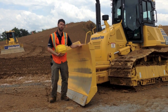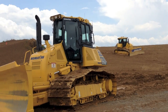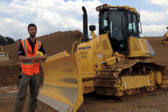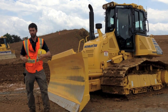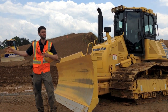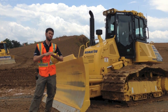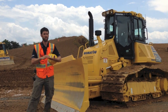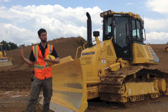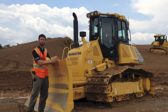With this machine, we're able to operate automatically from first to last pass. The dozer really is one of the hardest, most difficult machines to operate proficiently on a jobsite. People have seen the great benefits of machine control technology with aftermarket systems — automating and giving inexperienced and experienced operators alike the ability to finish grade to close tolerances very quickly.